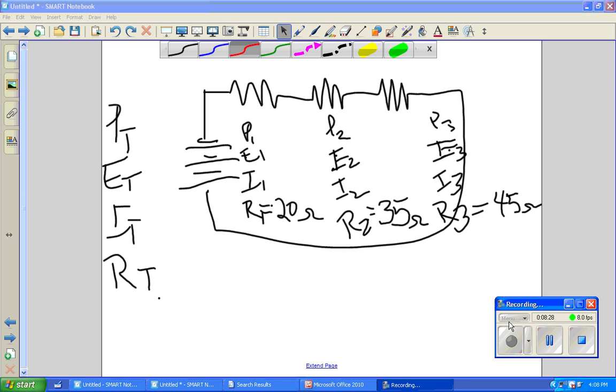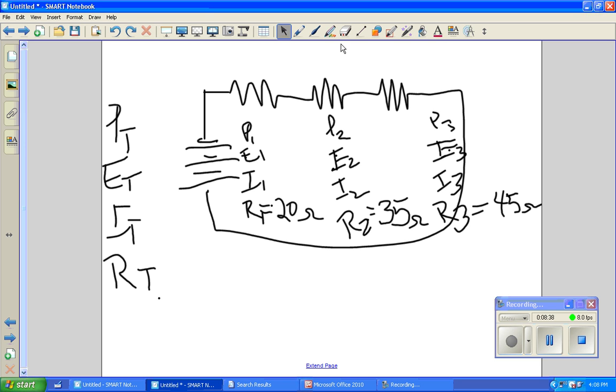All right. So we have 3 resistors, and we need a supply voltage. Somebody give me a voltage. I heard 120. Okay, so we're going to plug in 120 volts. So we're going to get a resistance total, and we have 45, 35, and I've heard that's 80, right? And then 20 more is 100 ohms. That's our resistance total.